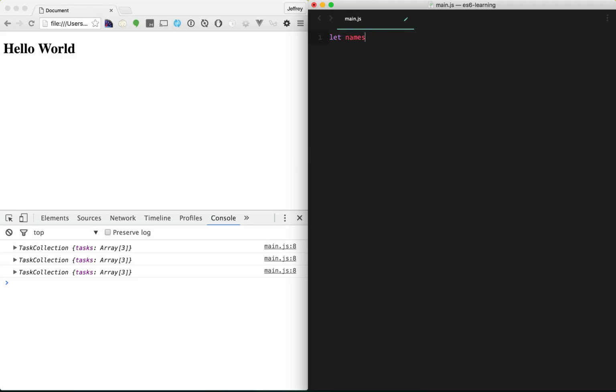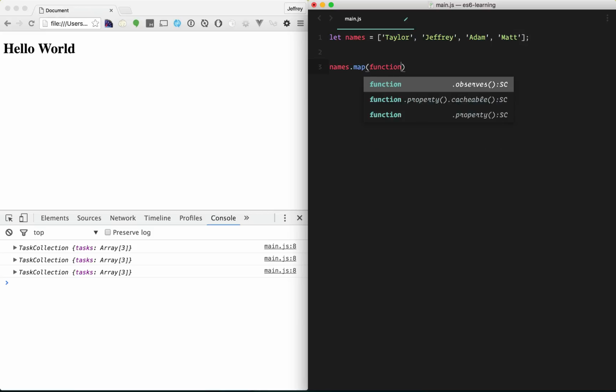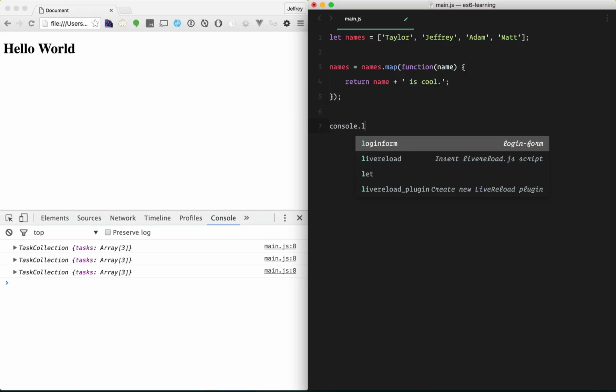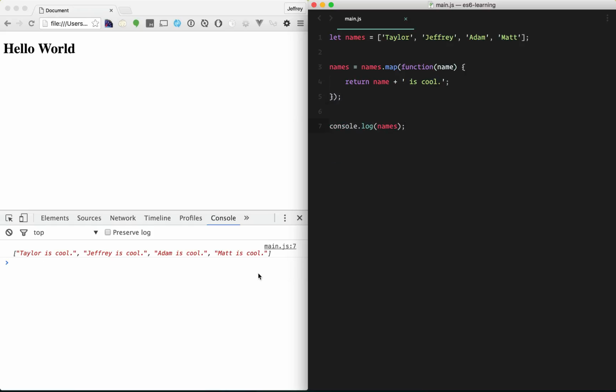For example, if I had, in a new example, Taylor, Jeffrey, Adam, Matt, and we just wanted to map over them, the old way would be names.map, and then for each one, we'll say return name plus equals is cool. Very mature. Okay, so if we reassign that, and I console.log that, sure enough, we get the modified array, right?